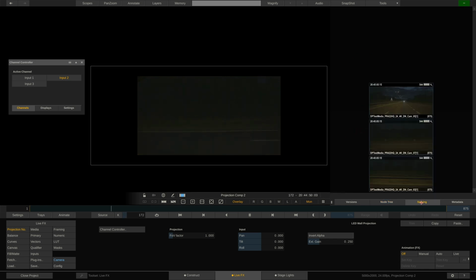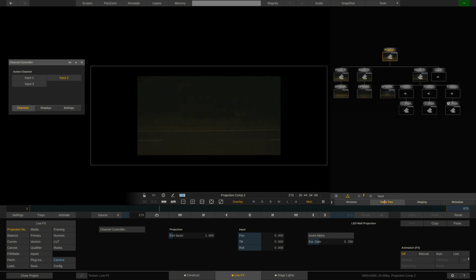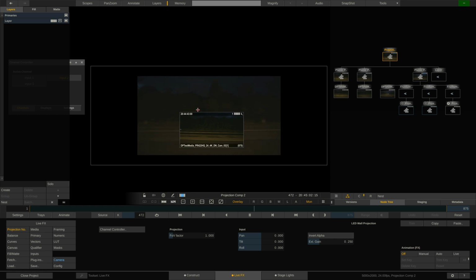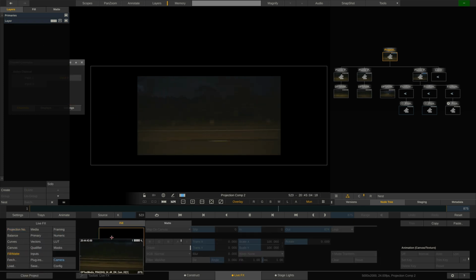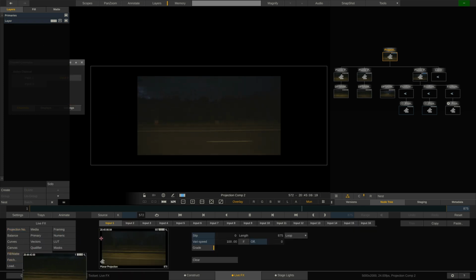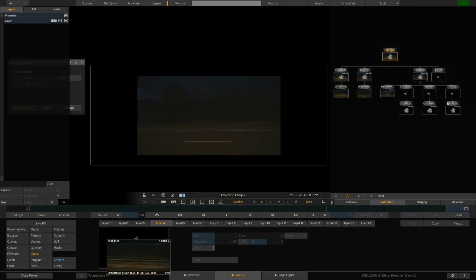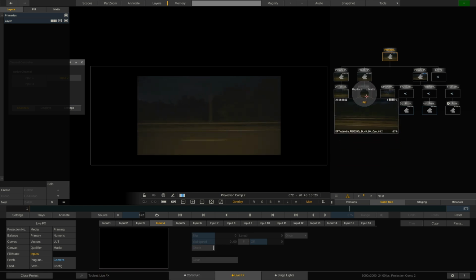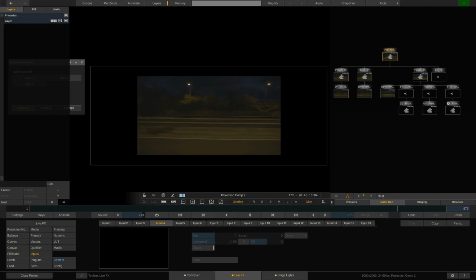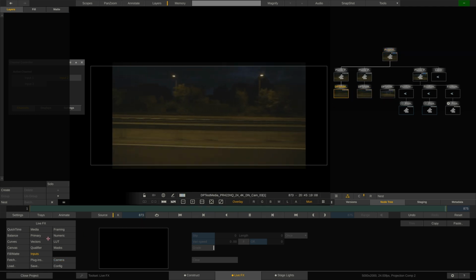We can do that from either the staging area, which lists all media used in the current composition, or directly from the node tree. Let me grab this node. Now I can drop it at a different place in the composition. This can be the Film Up menu of any existing layer, the Inputs menu of the current node, or directly into the node tree. For instance, replacing this other shot node, like such. I have now created a full copy and I can color grade each one individually.